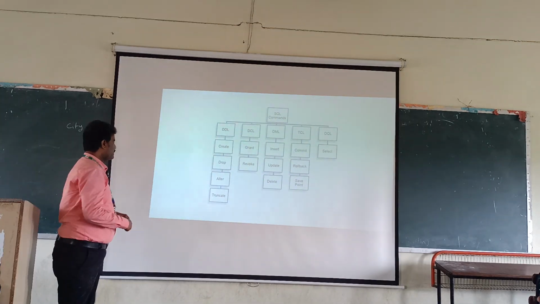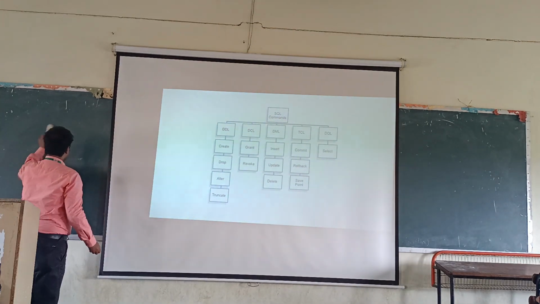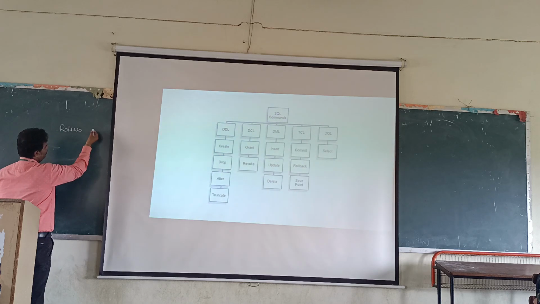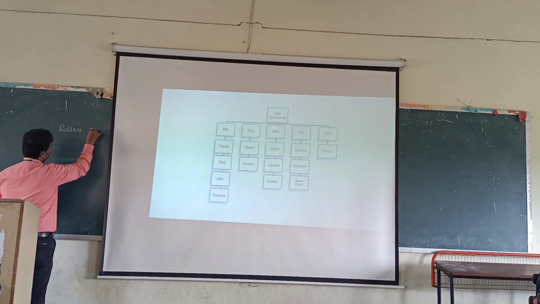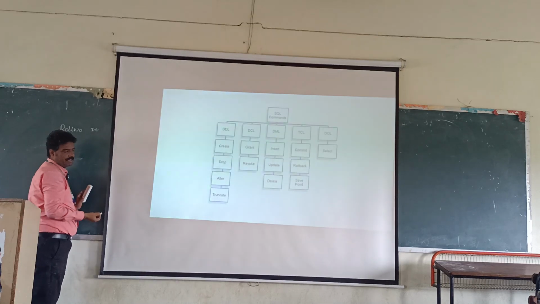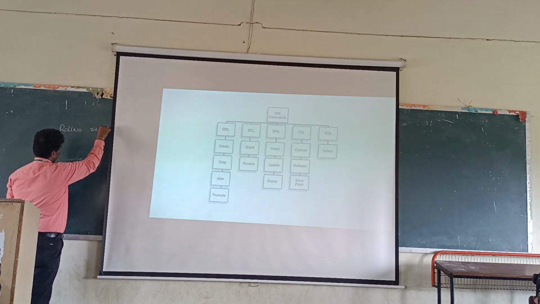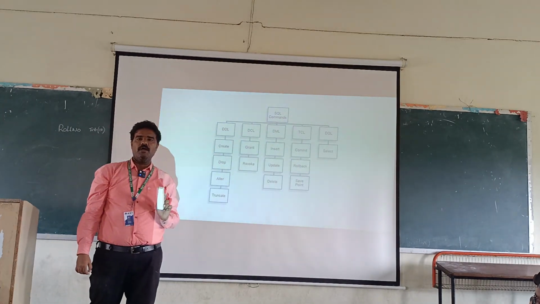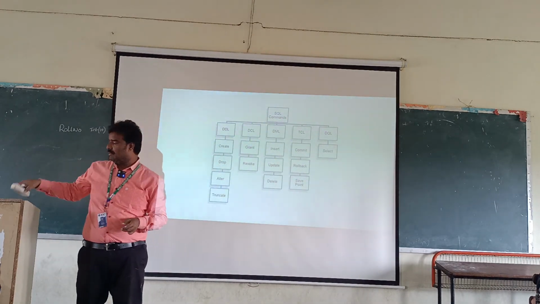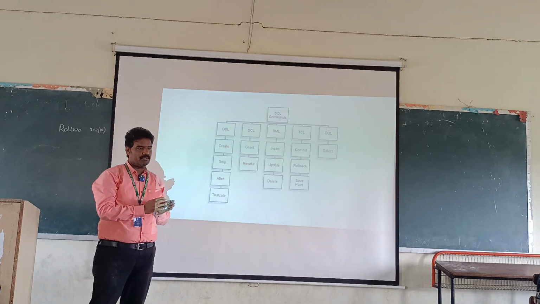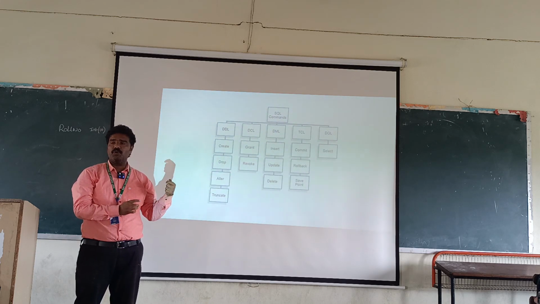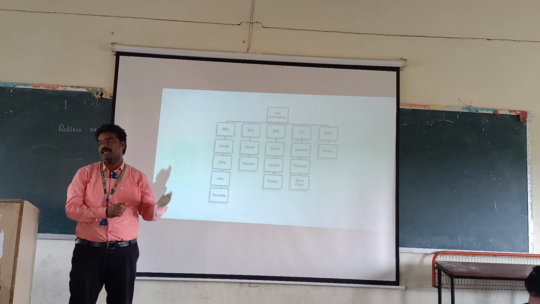Suppose I want to create one table with a roll number. I say it is an integer, that is the data type, and I assign some size for it. So when creating a table, I create attributes, assign the data type, and assign the data type size also.